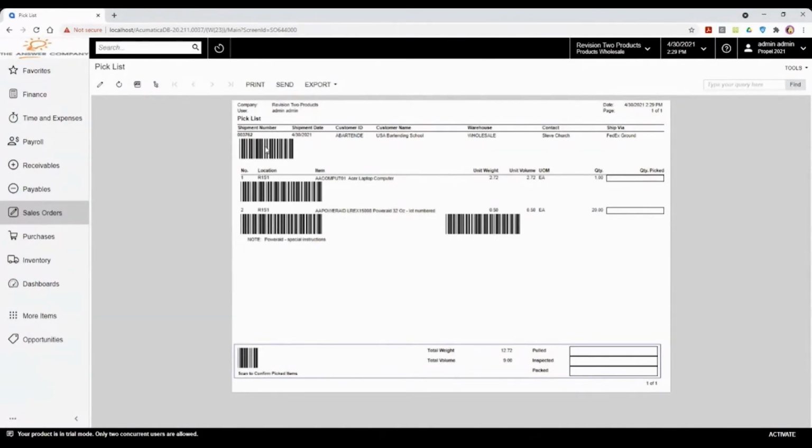But if you have that functionality enabled, then the barcodes are very helpful, as a picker can walk around in the warehouse and scan the shipment number, scan the location number, which is a barcode here, scan the item barcode, and things like that. So that's perhaps another time's presentation. On this pick list, this is a pick list that comes out of box. We do have the ability to change the design and the data elements on this pick list based on our customers' requirements. By reading this pick list, I can see that I need to pick one laptop and I need to pick 20 Powerades to complete the shipment. Let's go ahead and go back to my shipment record.